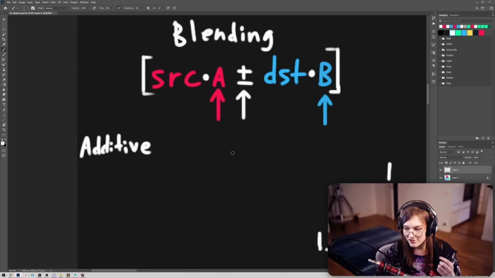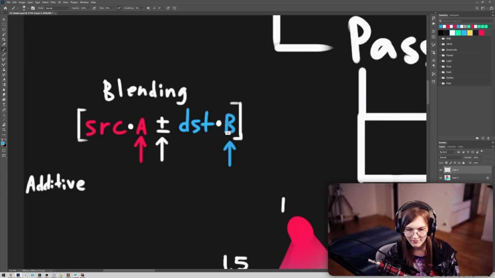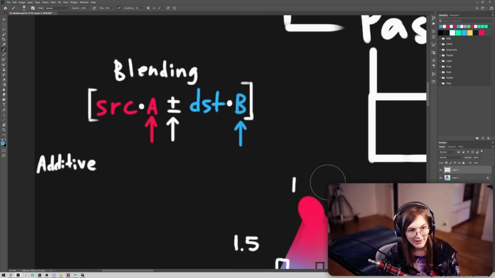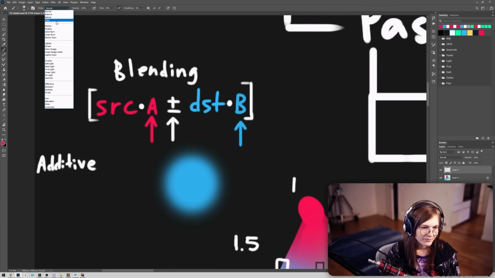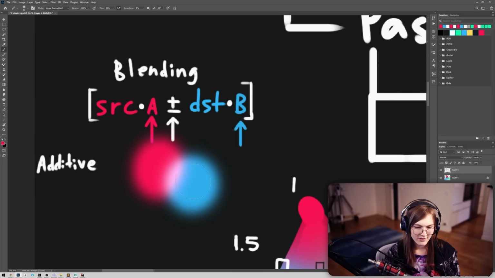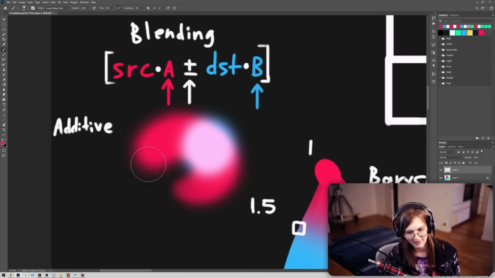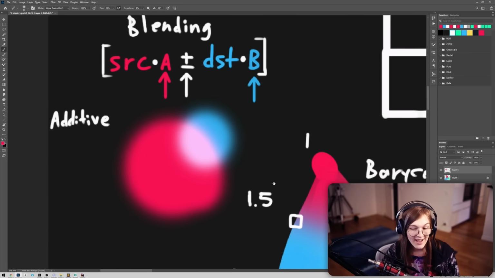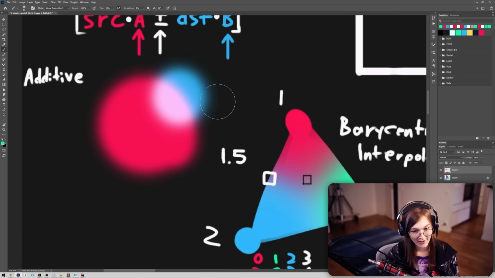Additive blending is the one that I was showing earlier that usually makes things brighter. It basically takes the background and you just add to it, straight up add. Mathematically equivalent to just adding. So in this case, you can see that if you have additive blending, it just adds light to it. It doesn't darken anything. In fact, it's completely incapable of darkening, unless you have negative values, I guess.